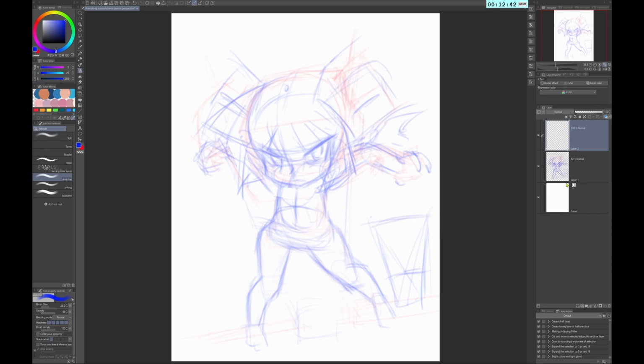Alright, that's my rough sketch down. Now I might start getting in and doing a bit of refinement, now that the base forms are where I want them to be. When you're doing a sketch, don't start on your detail until you get the base formed in the right spot. You might start drawing a head and then start detailing facial features, fingers and shoulders, and then realize that the head and neck are in the wrong spot. So make sure you've got your base elements in the right place first before you start on any detail, because you may need to lasso and move things around, and if you start on detail, either two things will happen. You'll have to redo the detail, or worse yet, you won't when you should have. And that's called getting precious, and don't get precious.